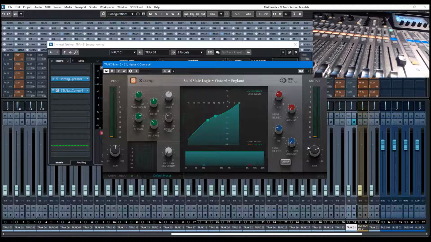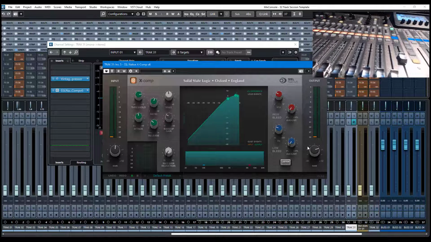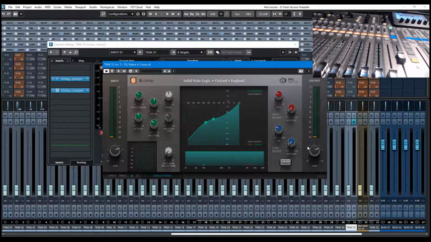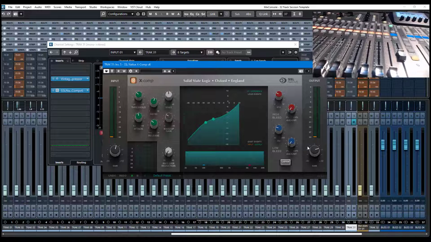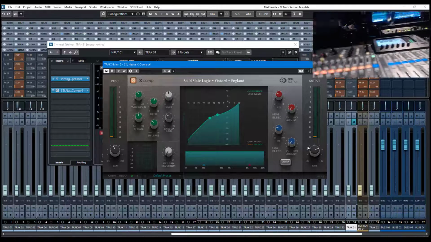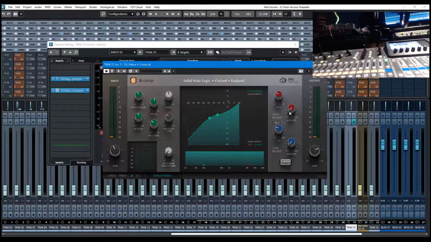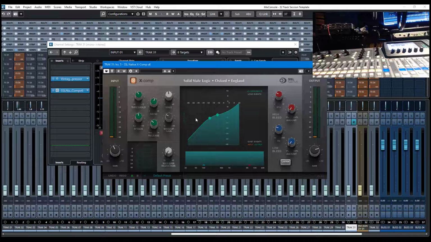Okay, now this is a good example right here. You can only have 8 controls, because the quick control only does 8. By default, you see what comes up.